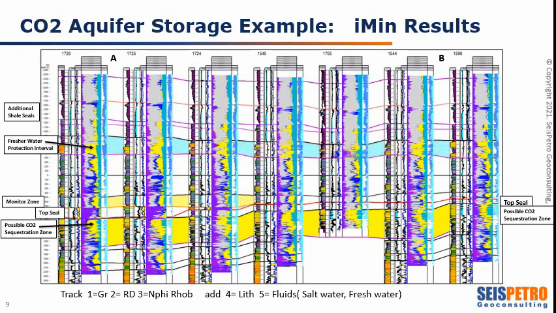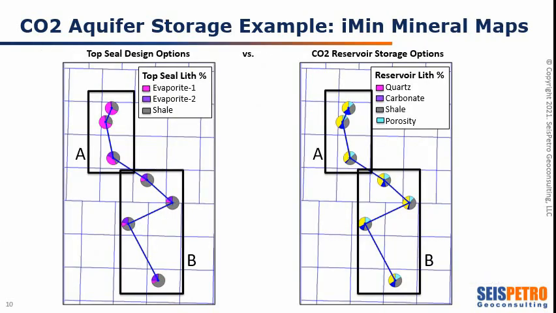So besides feeding my geomodels, you can use this for quick look screening and other kinds of things. So in this case, I've taken area A and area B that was on the right-hand side of that cross section, and I've taken the top seal and I've crunched down the percentages of the seal minerals. So a couple of evaporites, basically think salt and anhydrite, and I'm losing those as I come down into the B area, replaced by shales and some salt stringers and a little more anhydrite.